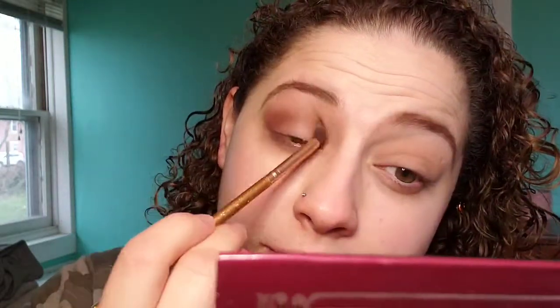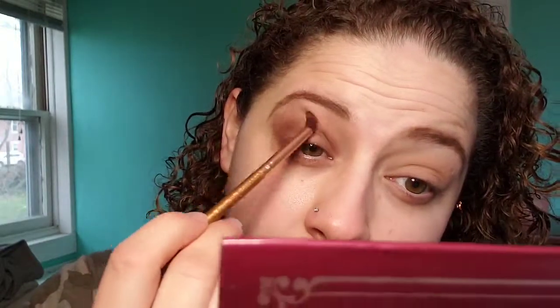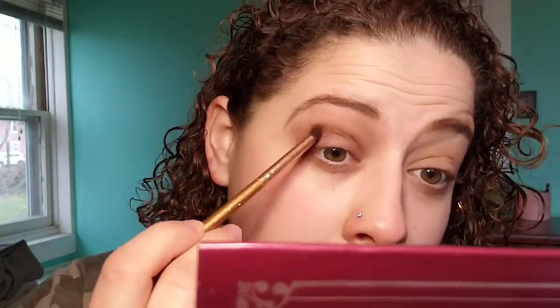Okay, I definitely like this one better. I don't really know what it was about that last one, but it just wasn't doing it for me. But yeah, I like how that one looks. Okay, so then I'm going to put that same one on the other eye. I'm not even going to bother with that other one because I really didn't like it.